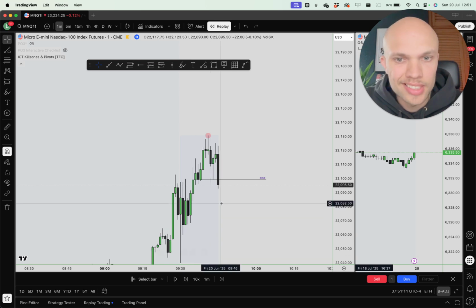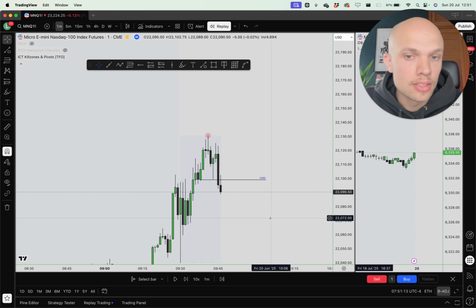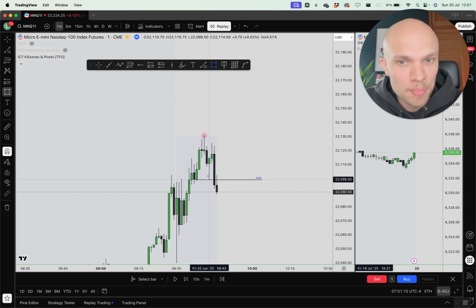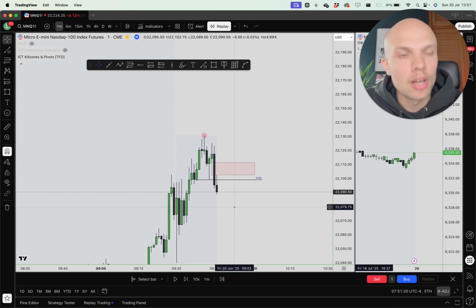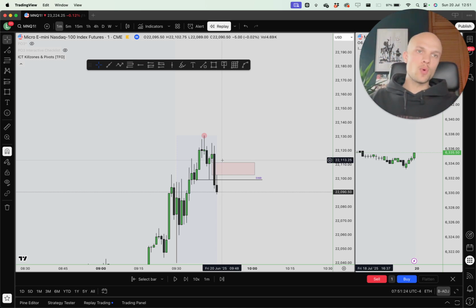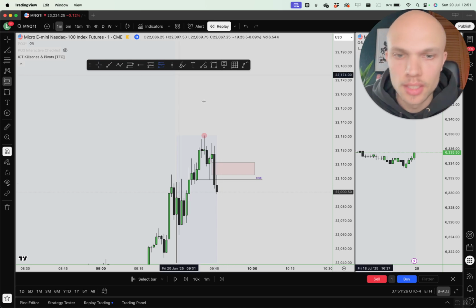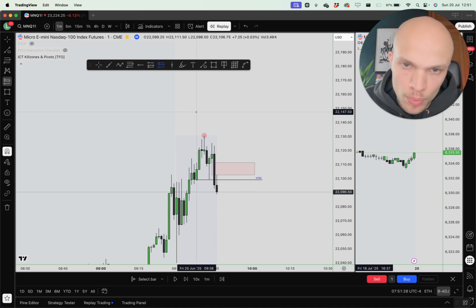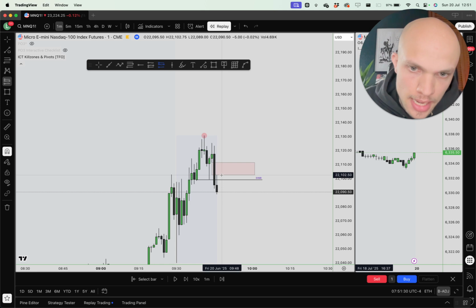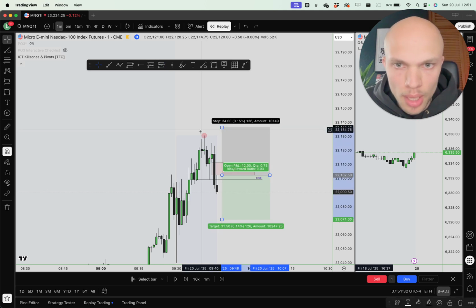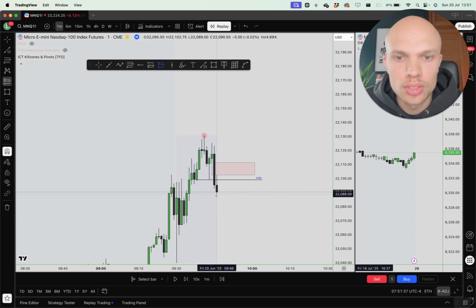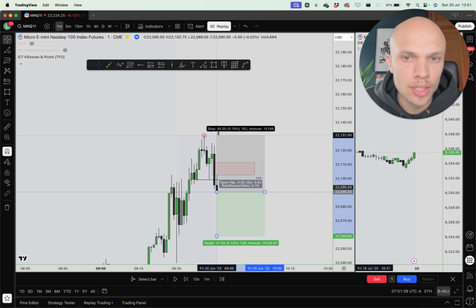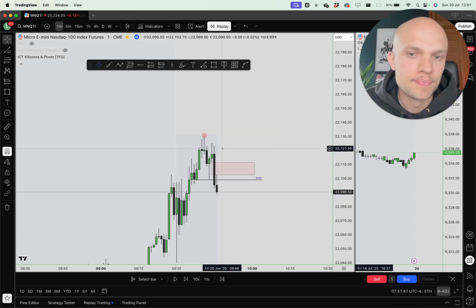Perfect. So this is a single candle. This is quite rare. We don't usually get a reaction this strong, but as you can see, we close below and we also create a fair value gap, which shows momentum. Great. So as I said, we put the limit order here and we have our stop loss above this high, or we have it just here on the next candle open, stop loss again above that high.